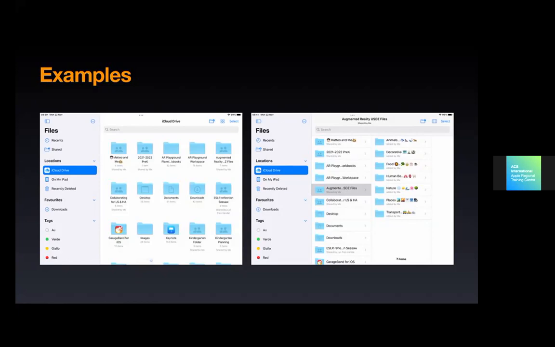Additionally, I like to make use of the emojis, especially if it's folders that are going to be shared with students. We can definitely make use of the emojis to help have that visualization as well, especially if they're younger students that can't read augmented reality or have trouble reading Reality Composer. We can definitely do it in that way with the little emojis to help them.